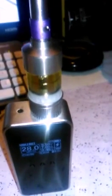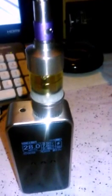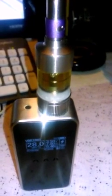I got it off eBay. They were about $8 per head. I think he jacked the price up a little bit. It's called the Anyvape V2 RBA, and you can grab one for you Atlantis lovers.